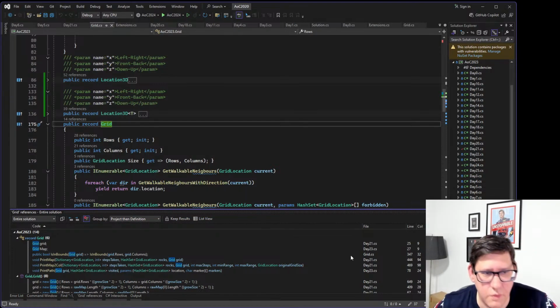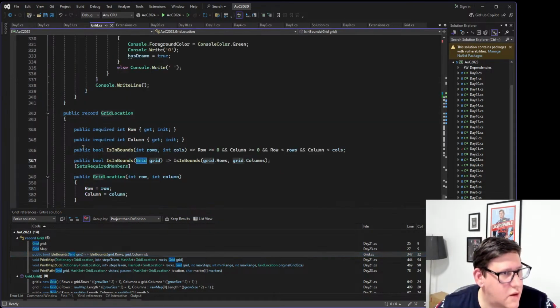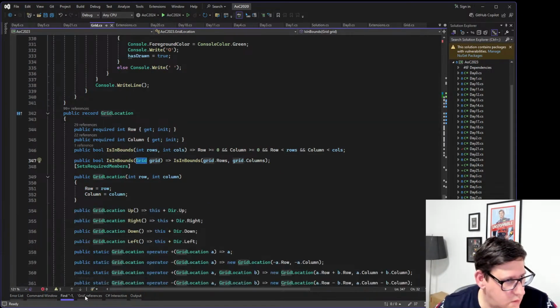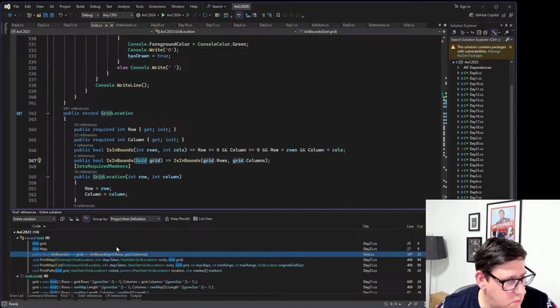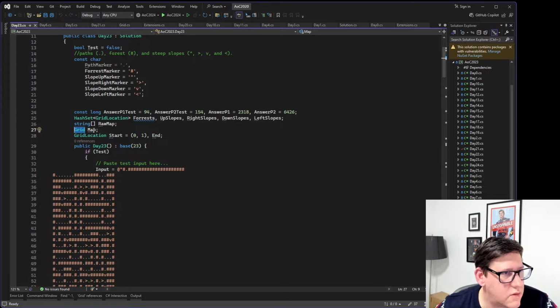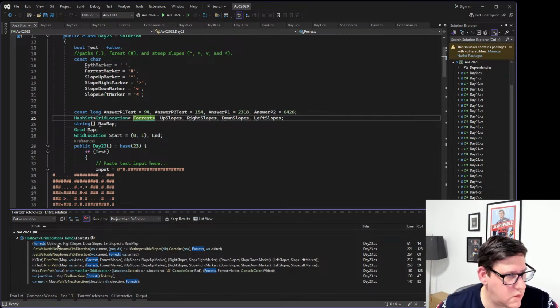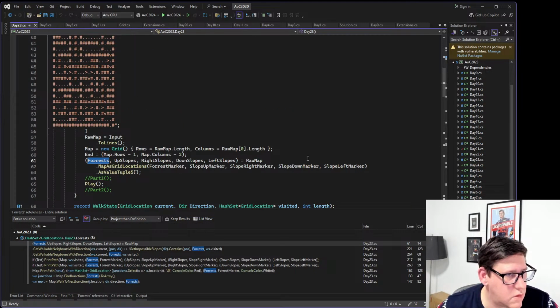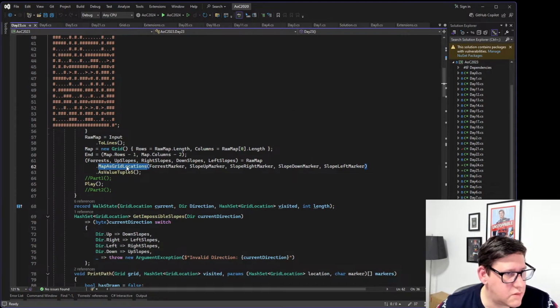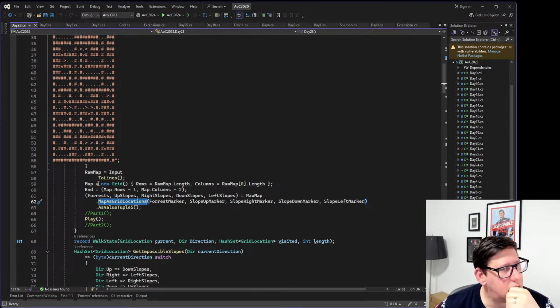I just want to quickly refamiliarize myself with this. No, this is grid location. Like this, okay. Yes, okay. Map as grid locations, okay. Let me see the lines.